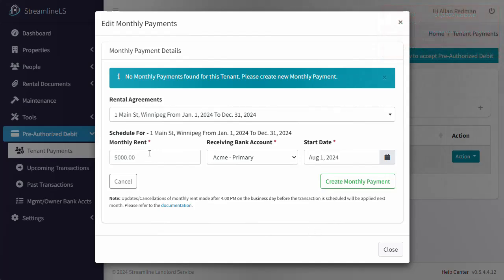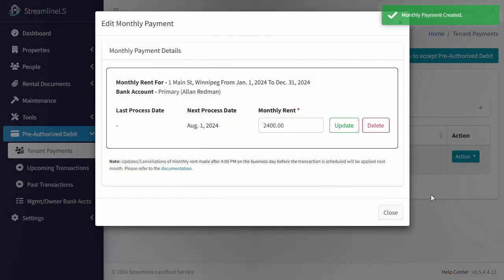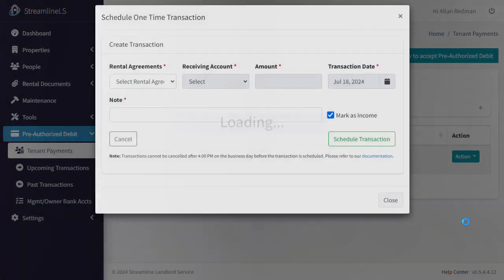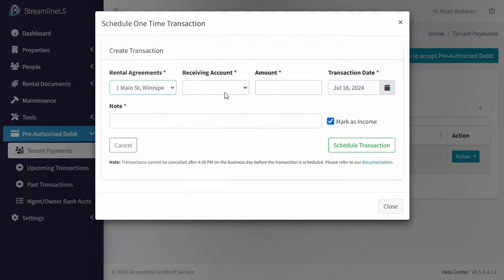So that's fine. Let's do 2,400 as the monthly rent for August 1st. That's fine. Now, if we were to create a one-time transaction inside of July for, let's say, 200, July 18, let's put test.